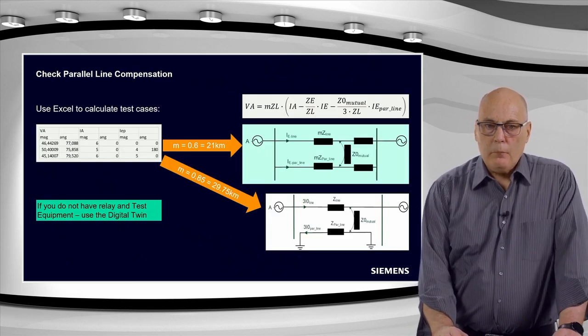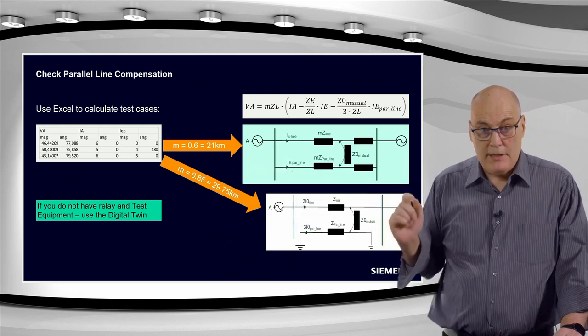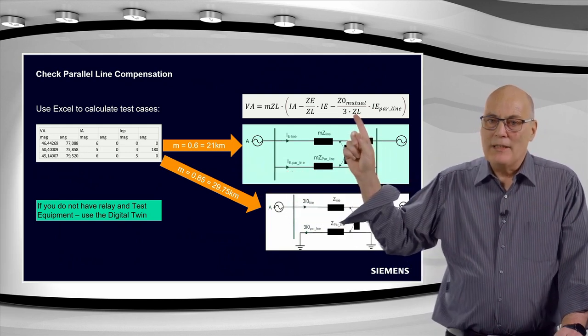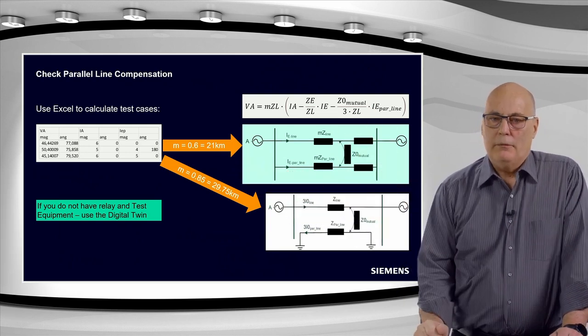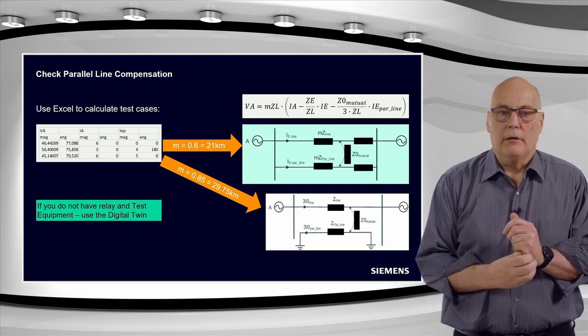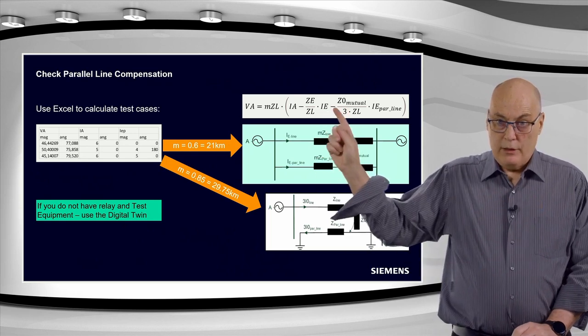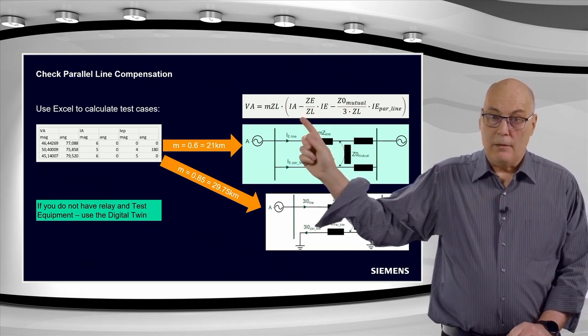Okay, what I then did, I took Excel. You can see there's the results of my Excel calculation. I take this equation. It's not so difficult. I mean, if you're interested, I can maybe make available the Excel calculation sheet in the download area. It's not very complicated. I used this equation and I created some fault locations.